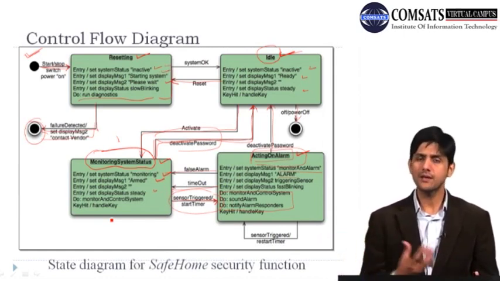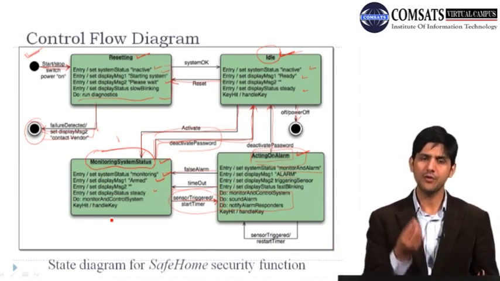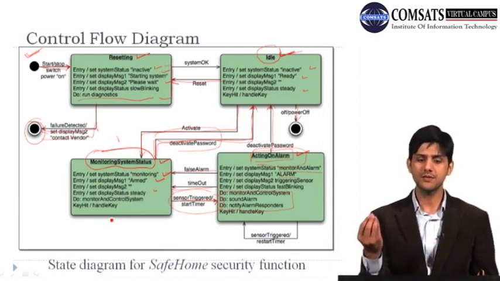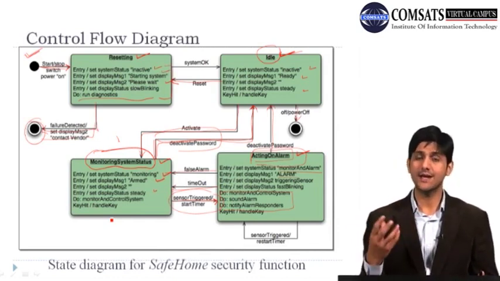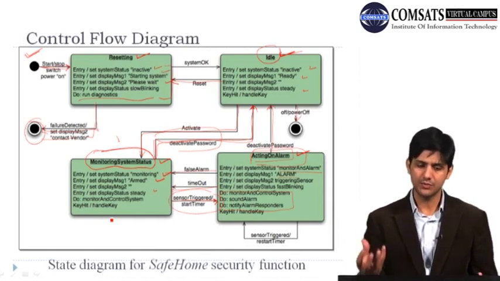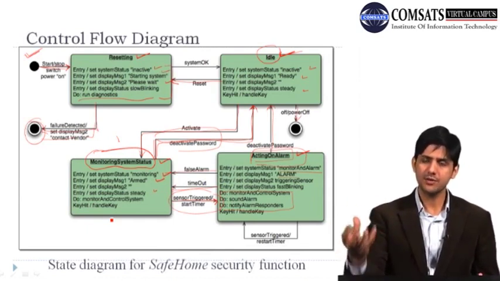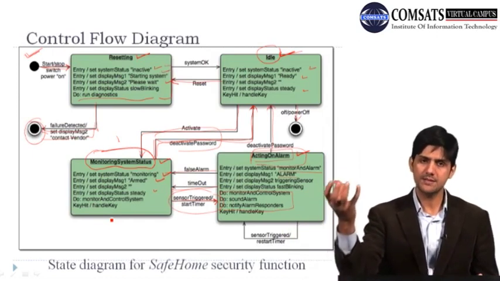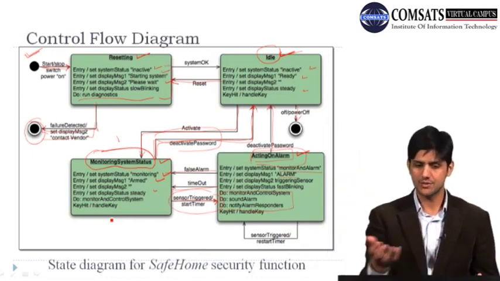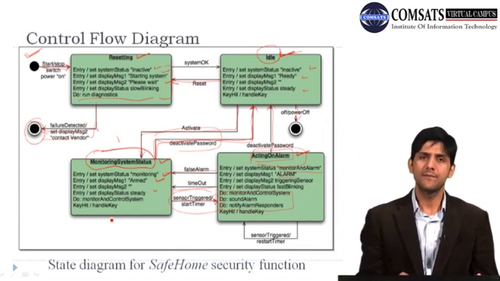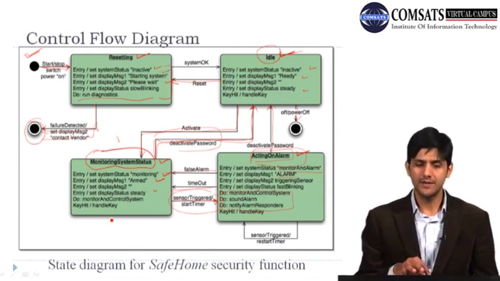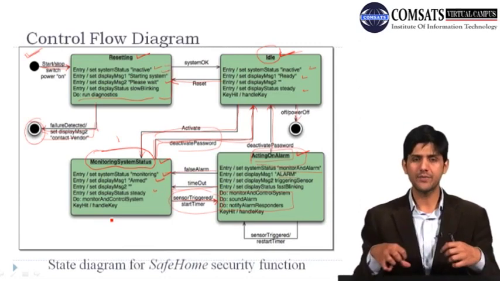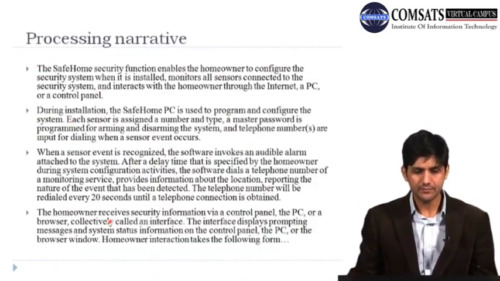Okay. So we want to know how this security home function would jump from one state to another based on what kind of control information. And we said that when the device is in the idle state, and if you activate the device, it will jump from the idle state, based on certain control information, to the monitoring state, and so on and so forth. So this is another way of understanding the behavior of one particular function. If you want to know how this function is dealing with the whole product, then you can also draw these control flow diagrams.